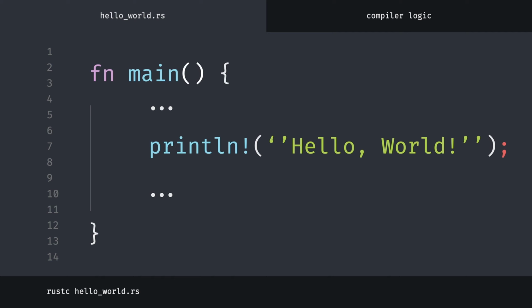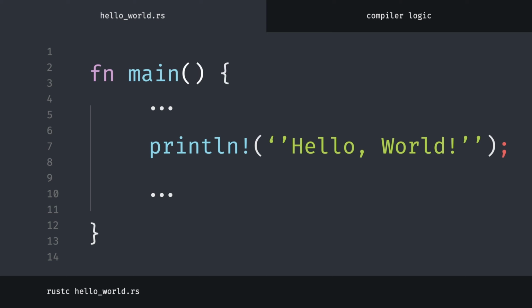Here are some rules that we should pay attention to. We need to write the text between double quotes inside the parentheses. We do not forget the parentheses, and we place the semicolon, which we call our red line, at the end of the statement. In the Rust programming language, every statement must end with a semicolon except for some special cases. In the command line, we will compile and run this code using the Rust compiler soon.